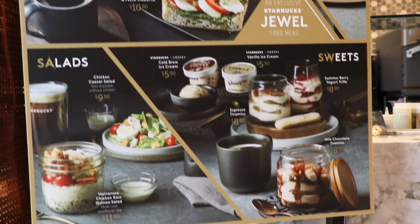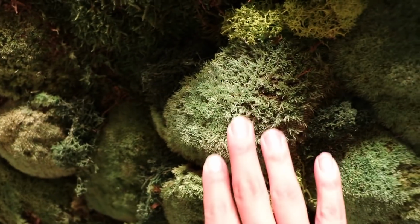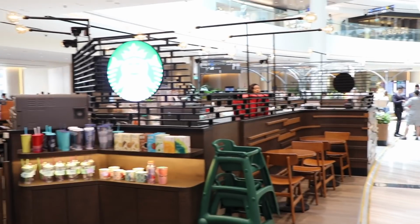This isn't just a Starbucks. This is an experience. We're only in one sector of the Starbucks. There's 3 floors. Underneath us is another Starbucks. More than what I've already seen? More than what you've already seen. It's like the lower class part of the Starbucks. It's more of the grab and go, not the chill, relax, and feel like you had a reservation.